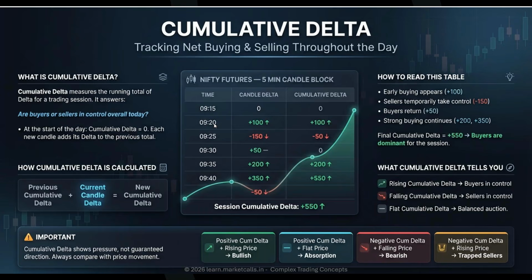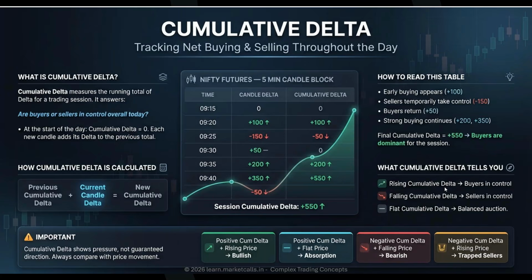So we used it accordingly. We used cumulative delta as well. So cumulative delta plays a larger role in determining institutional activity, as we talked about that, right? So every delta activity will be cumulatively summed up, and the final value is what you're going to see. If the number reads around 550, what does that mean? That at that instant, there are 550 buyers more than the sellers since the start of the day, right? That's what it means.